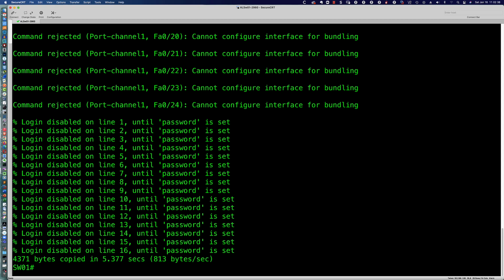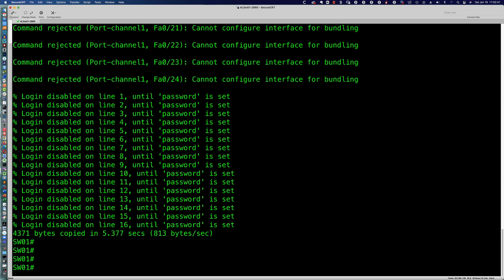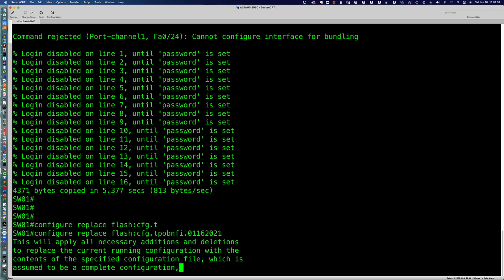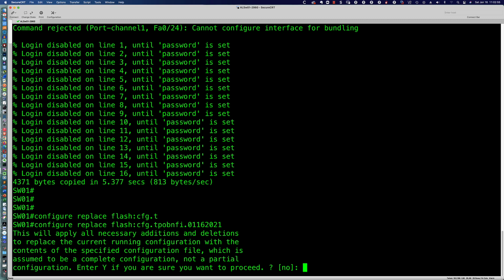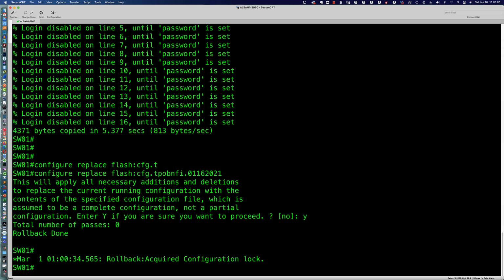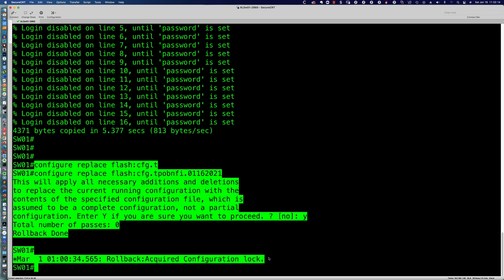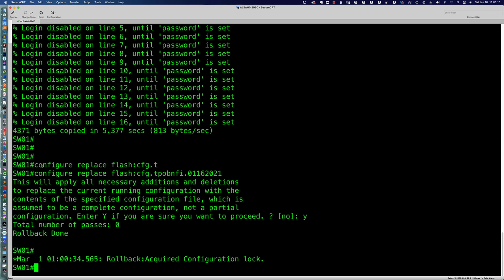Now, there are other ways that we can pull it back, and let me show you another way, is you can say configure replace. And this is probably the preferred way to do it. I was trying to avoid this. But CFG TP-Bonfi. So if you say configure replace, and this is how you would want to do it, and I say yes, you're not going to see all the error messages. It just simply tells you, hey, I've rolled your configuration back to what that configuration had in it. And so again, I was trying to avoid showing you this right out of the gate because it is a little bit different, and that copy run config command is good.